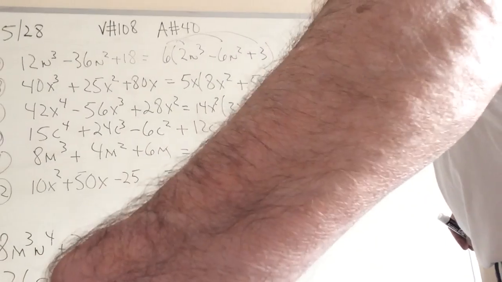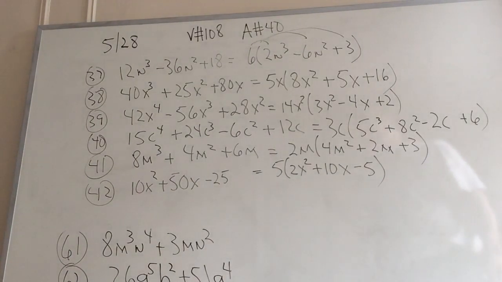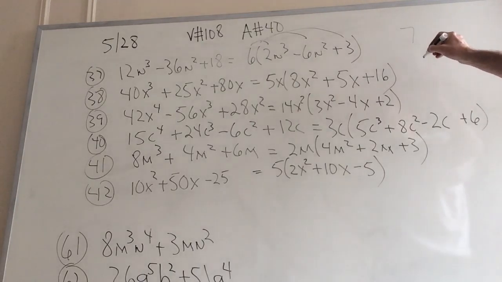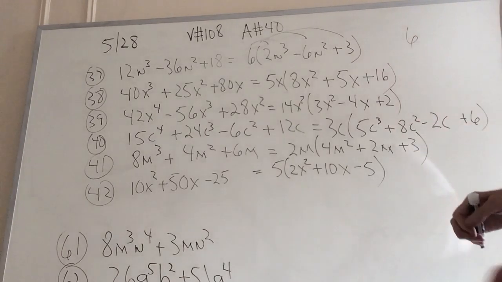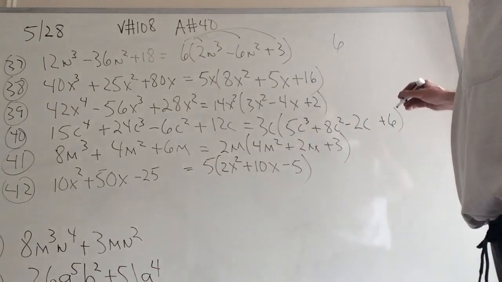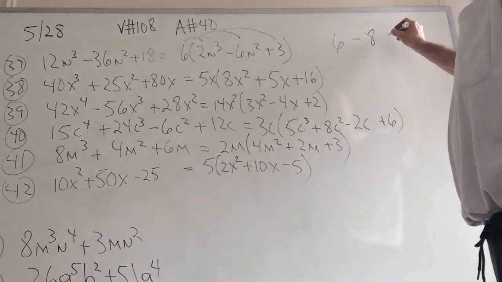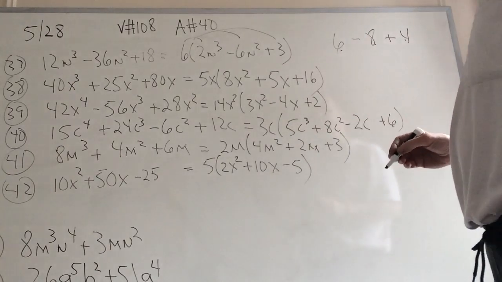Now we turn our attention to number 39, and there's room for mistakes there. You might look at that and say 7's the answer by inspection, but if you do 7, you're going to get coefficients of... 7 goes into 42 6 times. I'm just working quickly on the board here so you can see why 7 doesn't work. And 7 goes into 56 negative 8 times. And then a plus 4. Well, see that? 6, 8, and 4, they're not coprime. So that's telling you 7 doesn't get the job done.